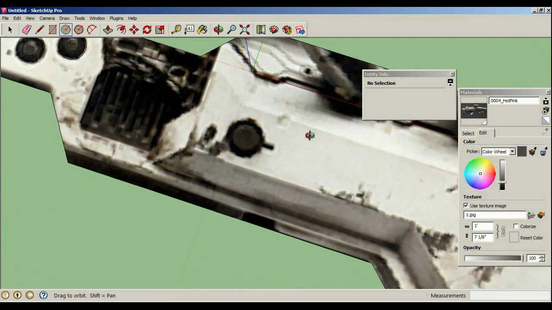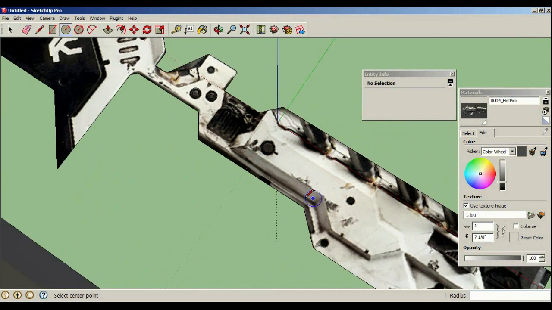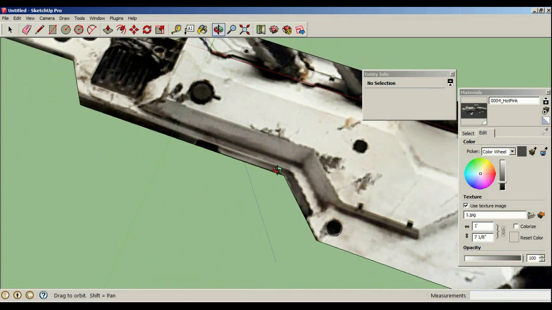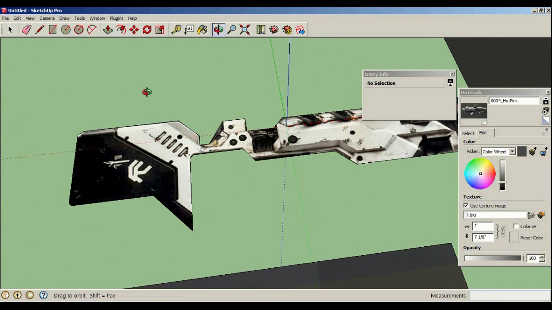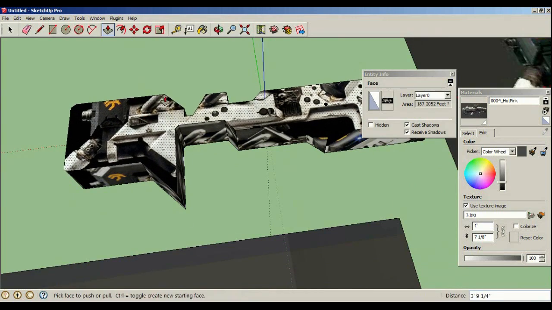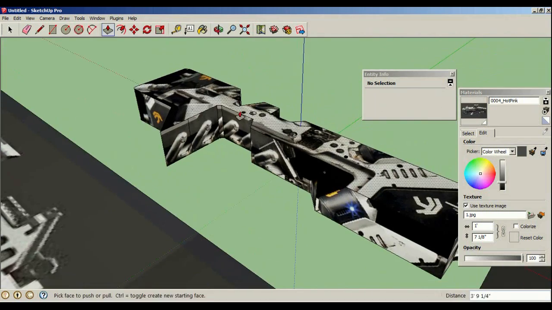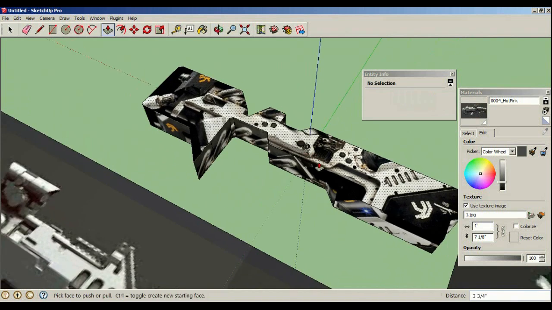And this too. And then use our push-pull, push it up. And as you can see, it kind of messes up the texture, at least the mapping part of it, but that doesn't really matter.